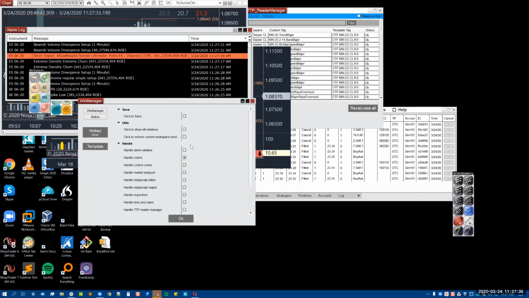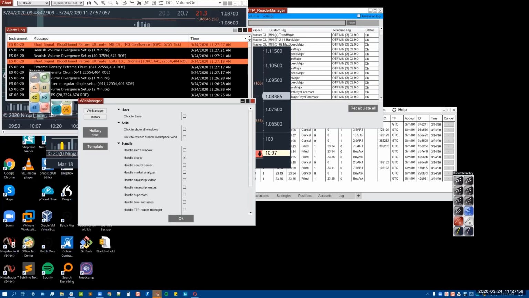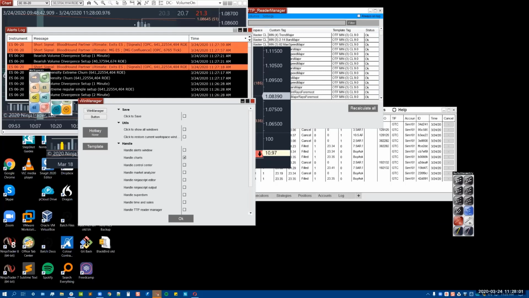If after the fact you open up another workspace, you've added another set of windows, and those have not been saved in the previously saved window manager button. So you've added a bunch of different windows that are no longer a part of this template, and therefore when you try to use this template and you click on the button, it's going to shift some windows around, but it's not going to handle all of the windows you have open, and it's going to kind of act like it's broken.